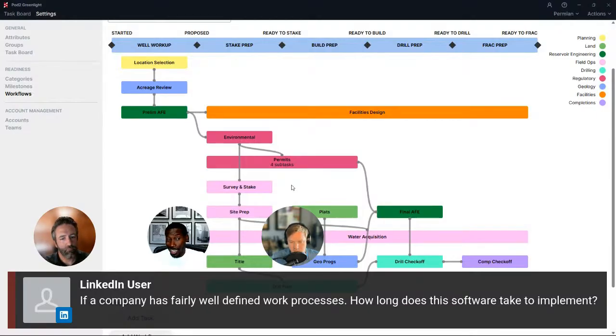But once this gets done, bringing wells in and updating that information is all automated. So that part is an hour, maybe. I'll be conservative, but we're talking days, not weeks to months, to get set up.